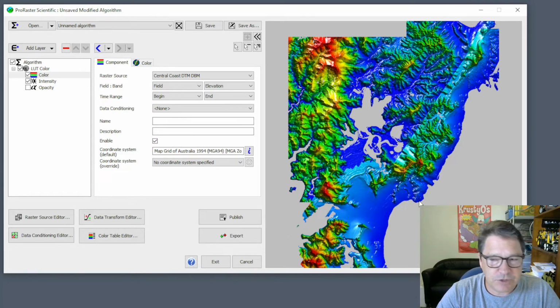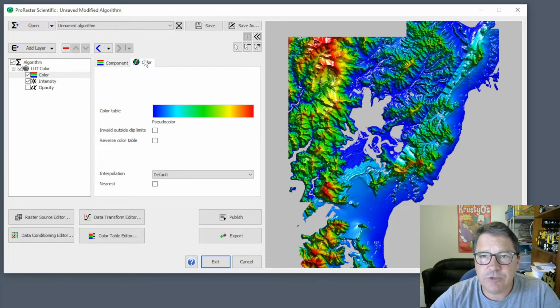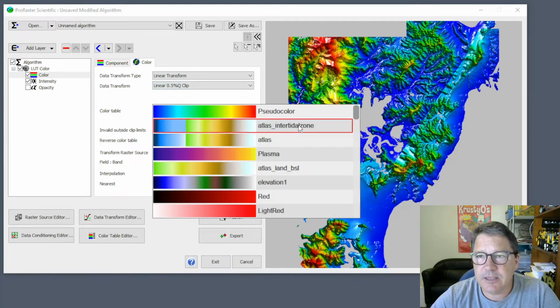and they should all have the same field and band structure, so that if you go to field 1, band 6, then it's going to be the same kind of data in every raster within that raster source. Apart from that, they don't have to have the same cell size, they don't have to be exactly the same, but they're all expected to be similar by the system. So now we'll come in and we'll just change the color table again.